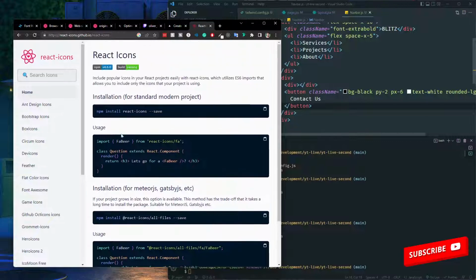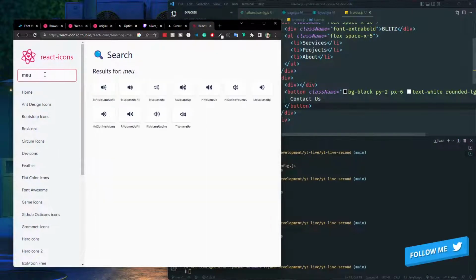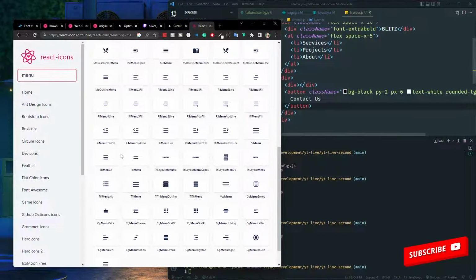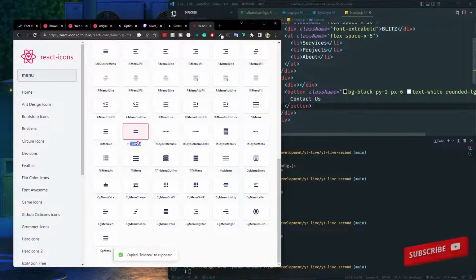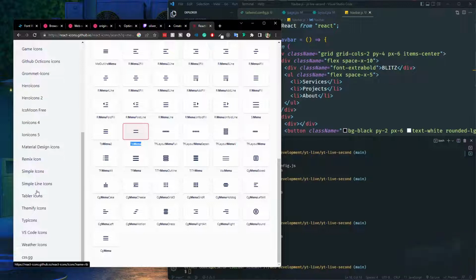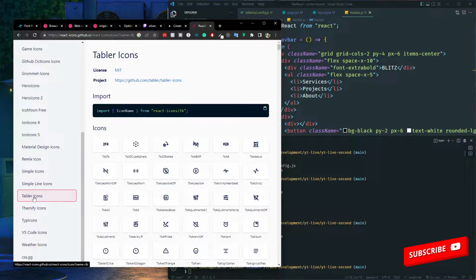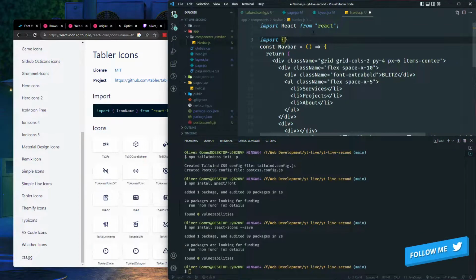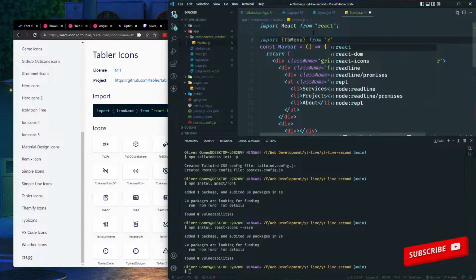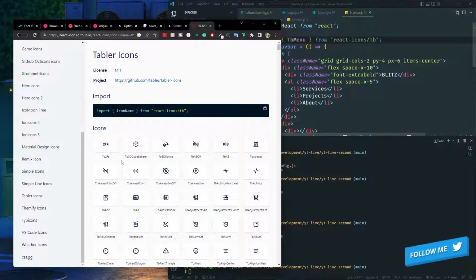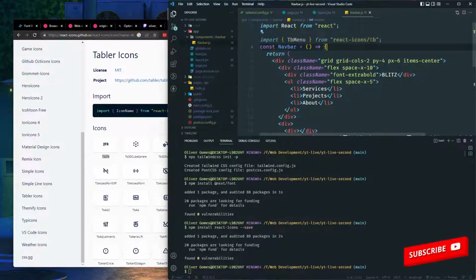And next thing we're gonna do is bring in some icon, and we saw the two stripe one. Let's do this TB menu, right? TB menu is probably this one. I'm not sure. Yeah, this one. So what we have to do is import TbMenu from react-icons/tb. Remember, the first two letters are usually the letters of the package library.